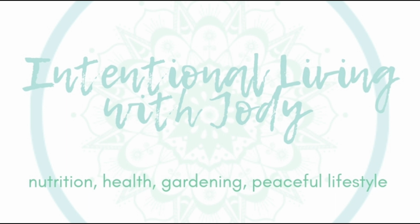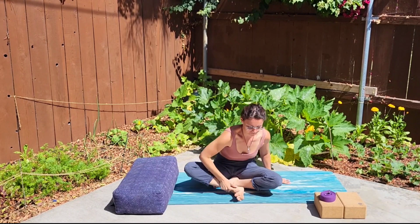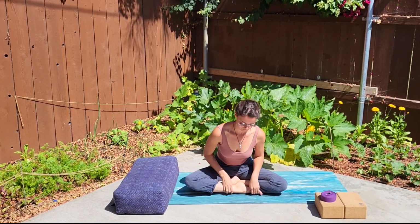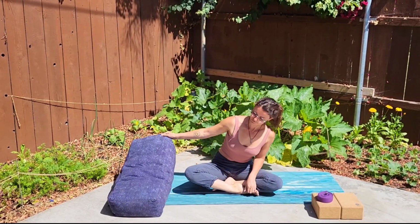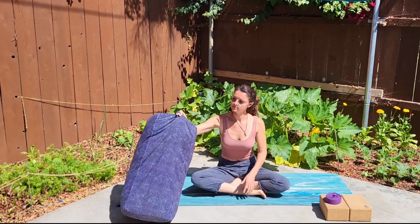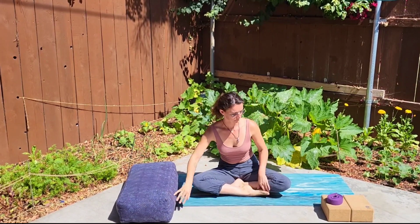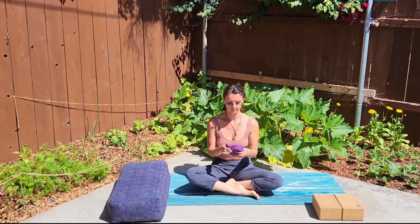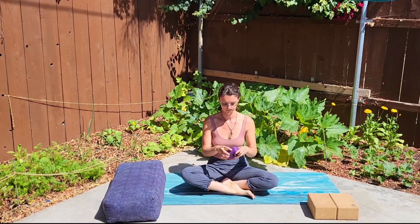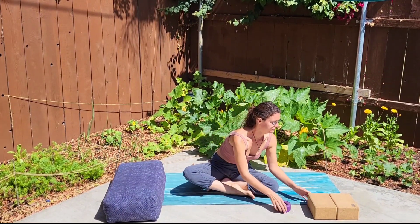This is a 30-minute restorative class. You are going to want a bolster. If you don't have a bolster, a pillow or a couple pillows stacked on top of each other will work just fine. And you may also want a couple blocks or books, along with a strap, scarf, or tie.